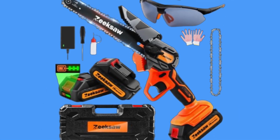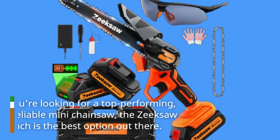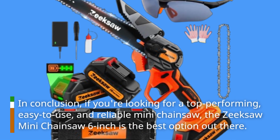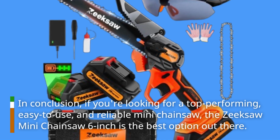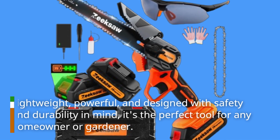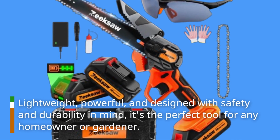In conclusion, if you're looking for a top-performing, easy-to-use, and reliable mini chainsaw, the Zeeksaw mini chainsaw 6-inch is the best option out there. Lightweight, powerful, and designed with safety and durability in mind, it's the perfect tool for any homeowner or gardener.